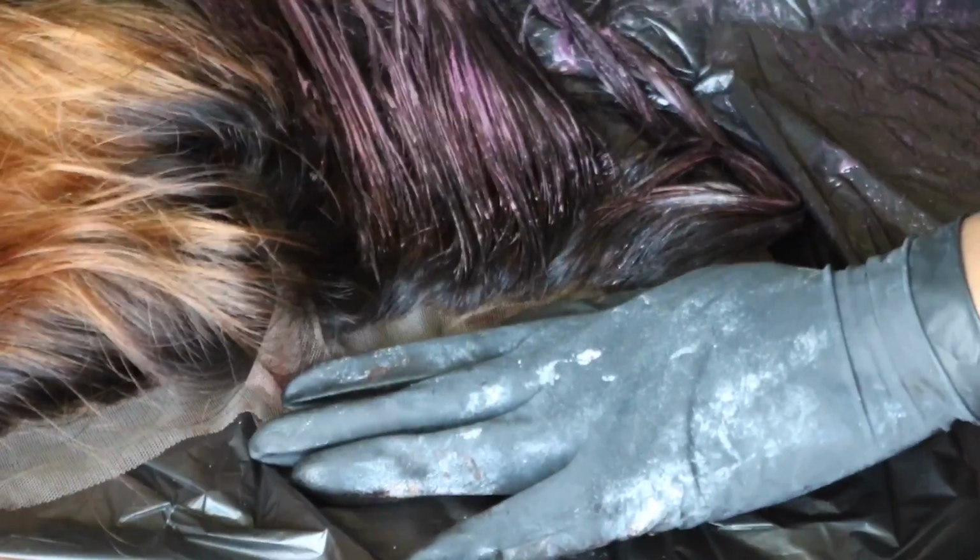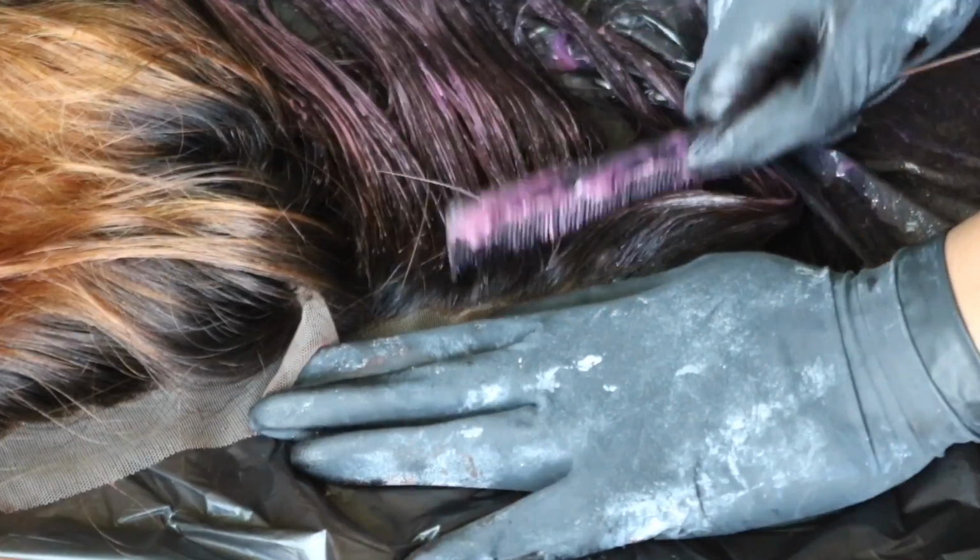Don't be afraid about the comb touching the lace. That is the least thing you have to worry about. It's not gonna get dye on the lace. What messes up your lace closure and gets your color on your lace closure is when your lace frontal or whatever touches the surface you're dyeing it on.